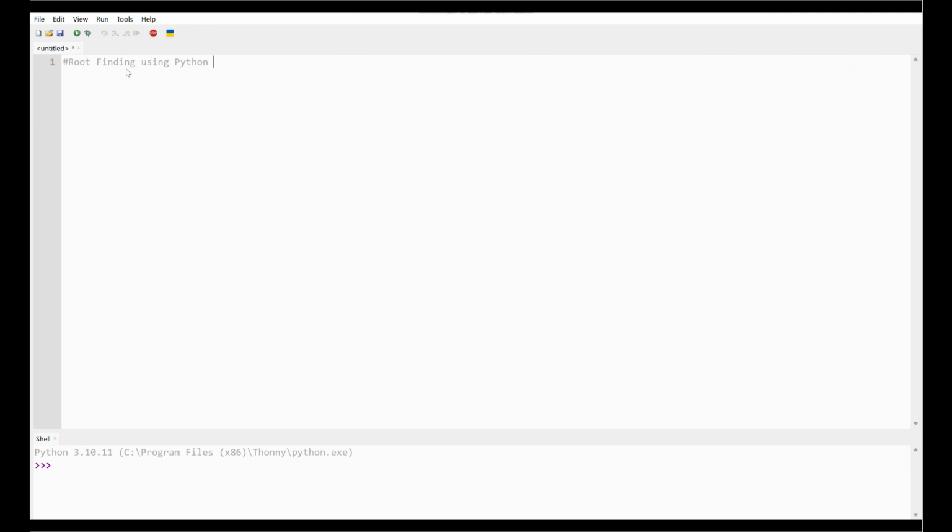I will say root finding using Python SymPy, which is an algebraic method for exact solutions. Again, a single non-linear equation. No need to take the manual derivative because we're not going to be using the Newton Raphson method. The cubic function, that's the equation, minus x cubed plus 3x squared plus 4x minus 10, and all roots will be found.